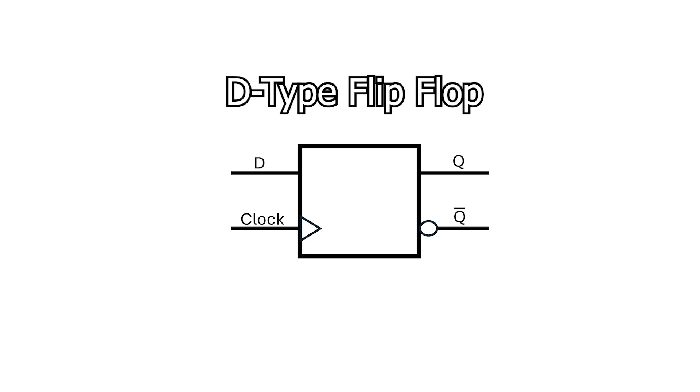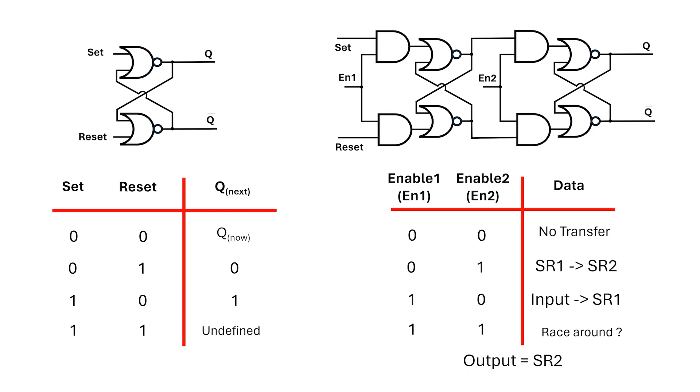In the last video I went over the famous D-Type flip-flop. I want to make a quick correction on this slide from the last video for the SR latch. I have set and Q on the same side. When we use NOR gates in the SR latch the sides actually swap. So Q is the bottom output and Q bar is the top output.